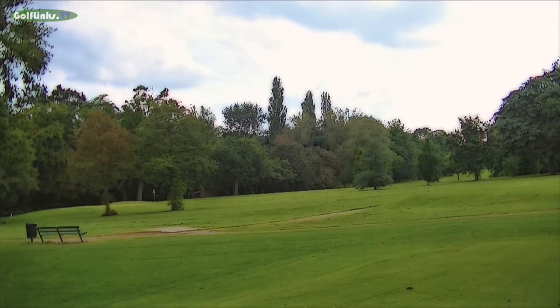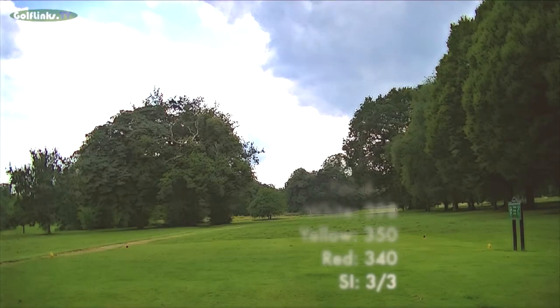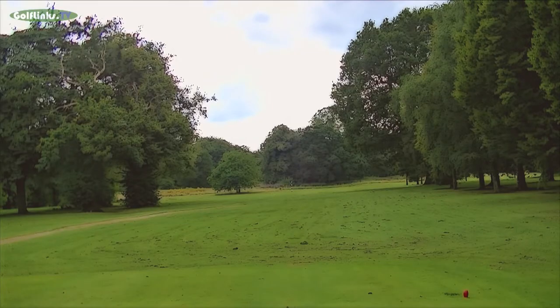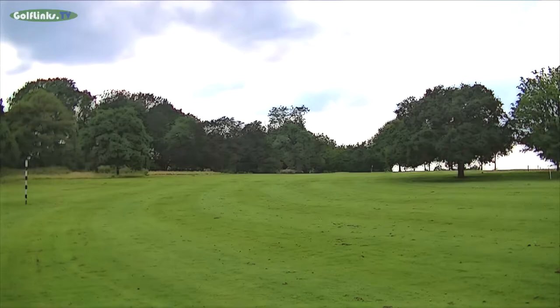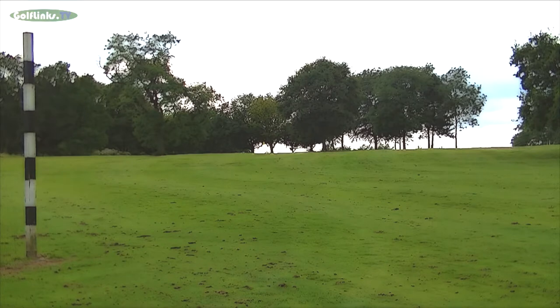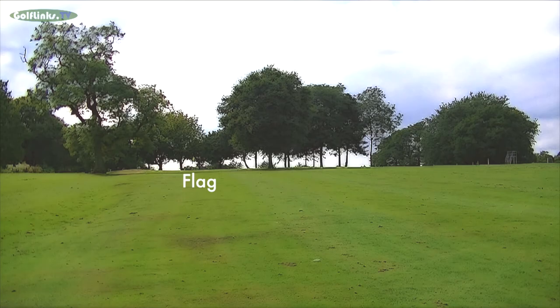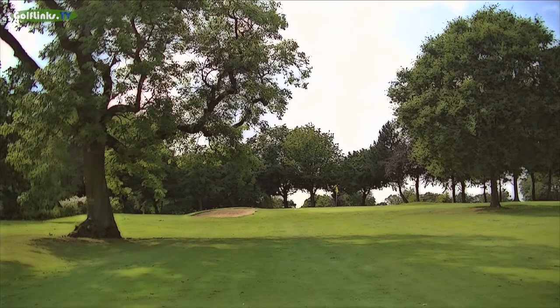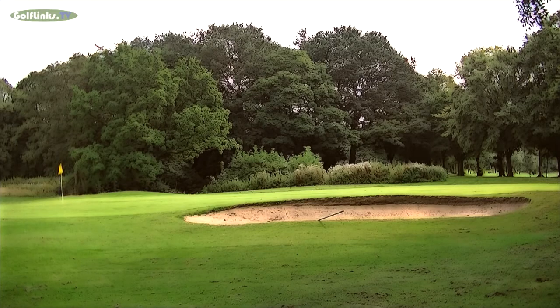Lying back across Hoffs Lane, the 17th tee is testing, tunneled between trees on both sides with a marker post providing an aiming point. Off the back tee, reaching the marker post at the apex of the dogleg is challenging. Beyond this, the hole sweeps uphill to the right to a back to front sloping green. Two small trees almost block the approach to the green and a well disguised bunker comes into play front left with another mid right.